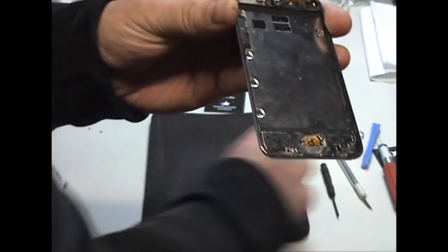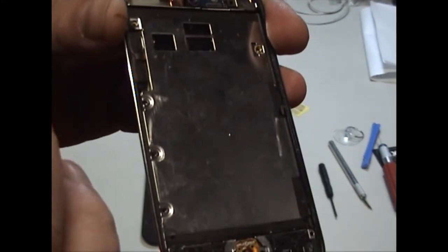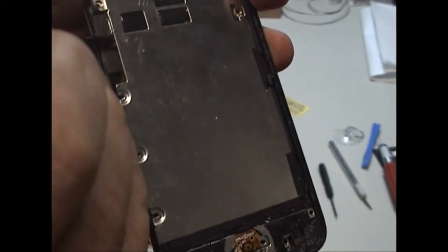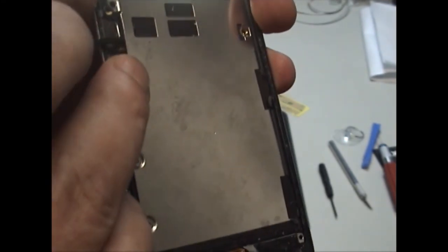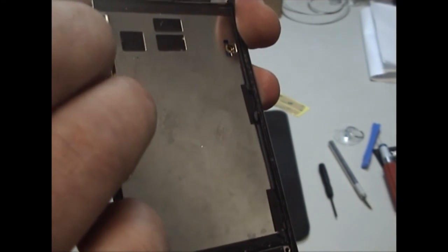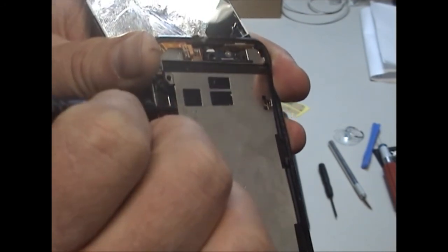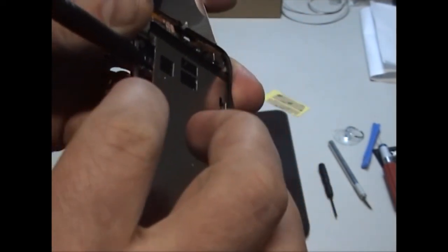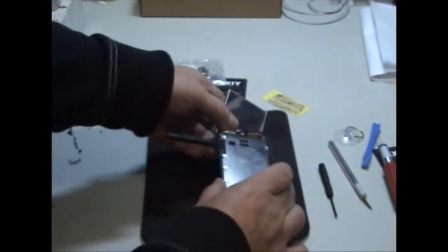So to take off the frame without breaking the cable, use a flat screwdriver and insert it just at the top of the cable. Now remember, it is glued to it, so it will take a bit of pressure to get it off. Slide it in and ease back up the frame. Now it's also stuck down at the bottom, but the danger area is now safe. So go ahead, I'm going to put it back down here and carry on.